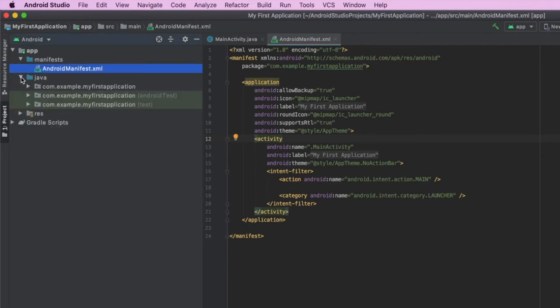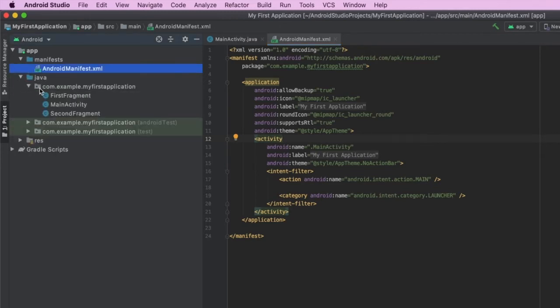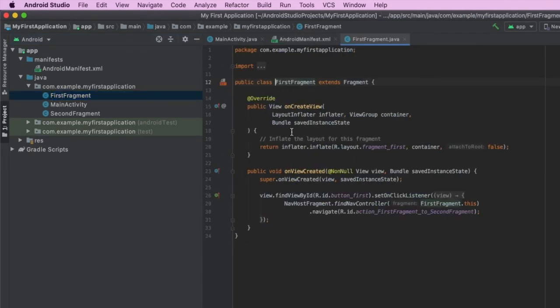And we arrive at the Java folder. The Java folder contains the Java source code files. These files are used as a controller for a UI or layout file. It gets the data from the layout file, and after processing, the data output will be shown in the UI layout. So it works on the back end of an Android application, basically.